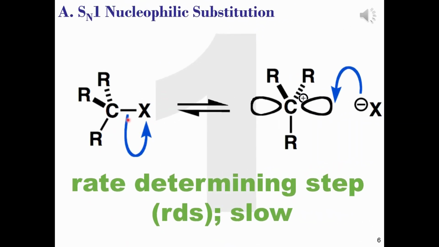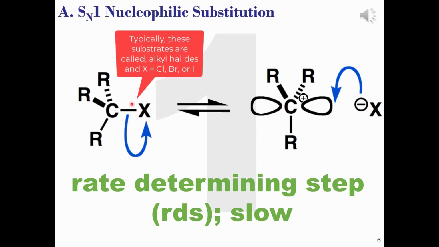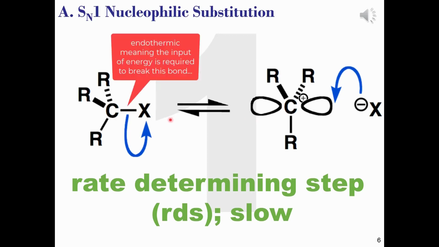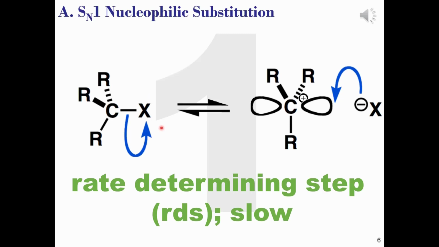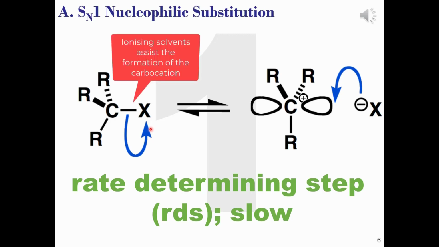Here is the rate determining step for an SN1 reaction, and the first step requires the heterolytic cleavage of the carbon-X bond, where X is typically a halide. And because no other bonds are being formed in this step, this is a particularly endothermic process and has a high energy of activation, and we'll see this in the free energy diagrams. The fact that the halide departs at all is largely because of the ionizing ability of the solvent that you use. So we'll be talking about the solvent effects in a different video.